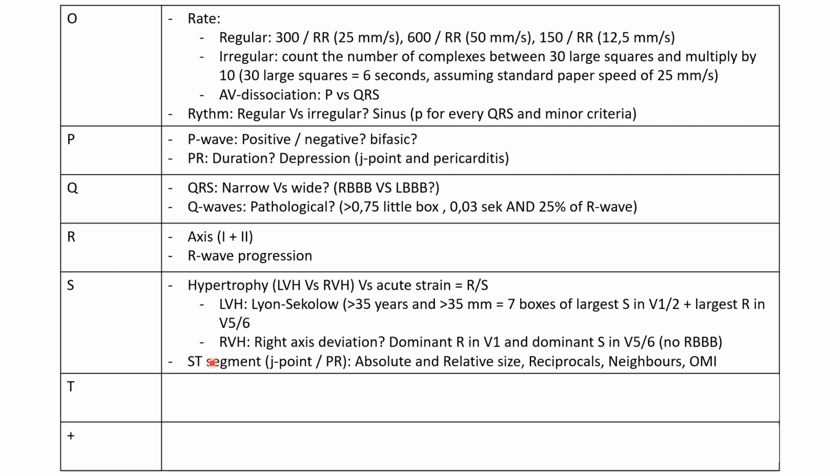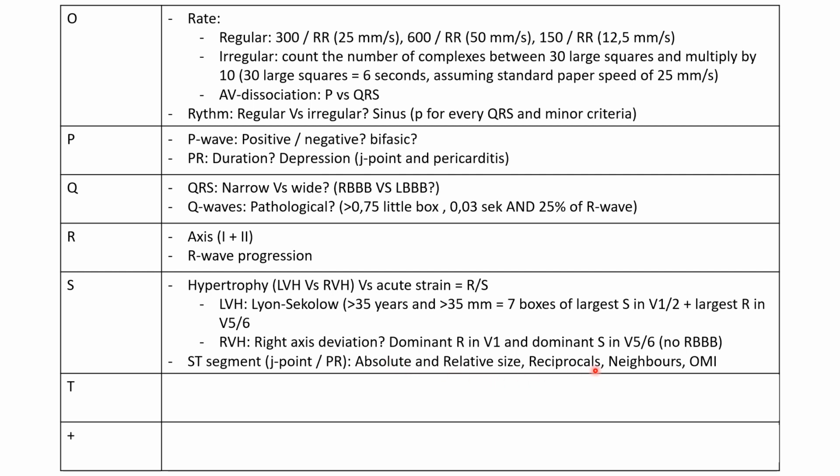And you look at the ST segment, you look at the J point. It's measured from the J point, as we'll define in a little while, but it's kind of the QRS, and then when the S flattens out and goes over towards the T, that point is the J point. And then you measure it down to the isoelectric line defined from the PR interval, like the PR segment. So it's not the segment after the T wave that you measure it from. It must be the PR. That's the definition anyway.